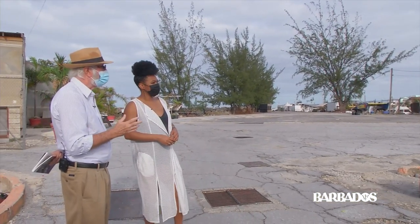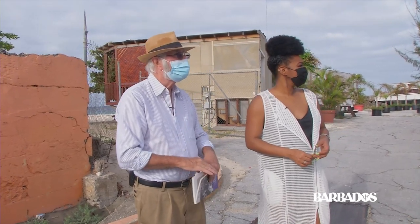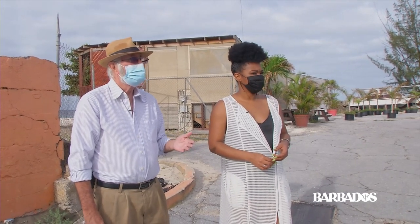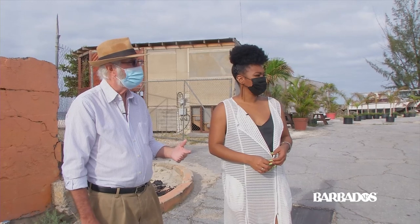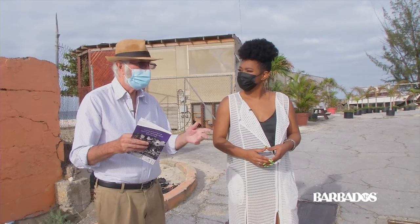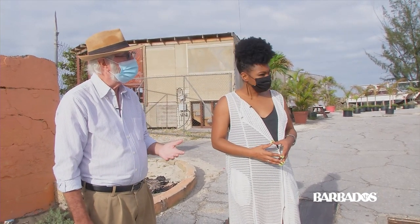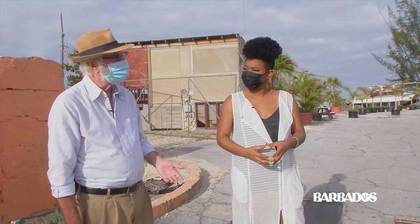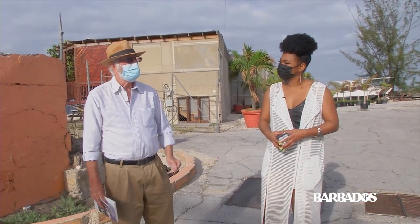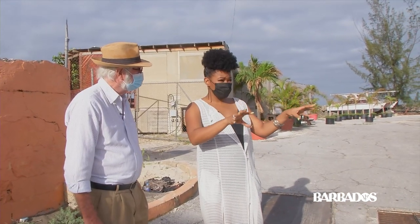Now this, sadly, as you can see, is looking rather run down. And I hope that funds are found to restore it to some degree. It'll never work again, but with COVID, I think so much of our important aspects of our heritage, monies have been spent on more important things in the short run. So a lot of these have sort of lapsed, as it were. But let's hope that brighter days are lying ahead for us. Hope so. And I hope that we can conquer this pandemic and then get back to things like protecting our heritage. That's true. So what was this screw dock used for exactly?